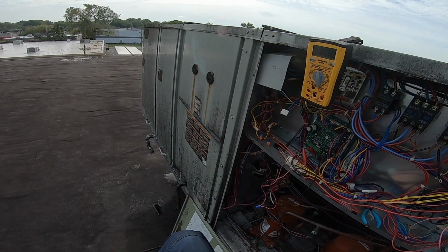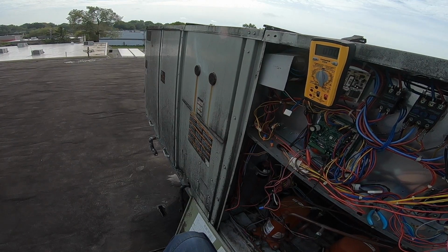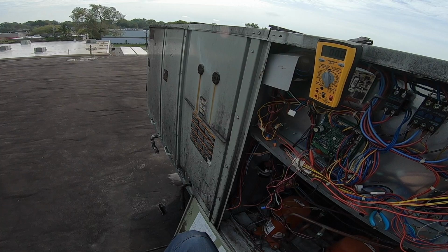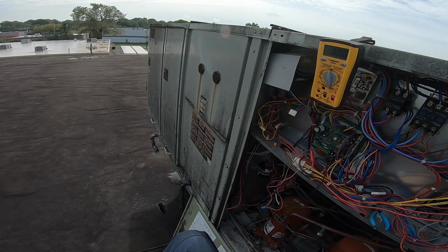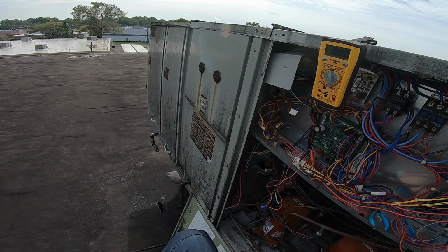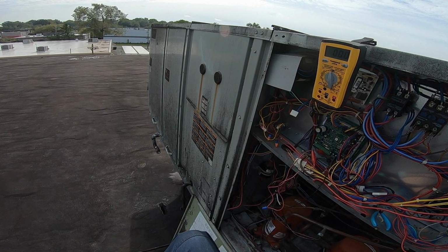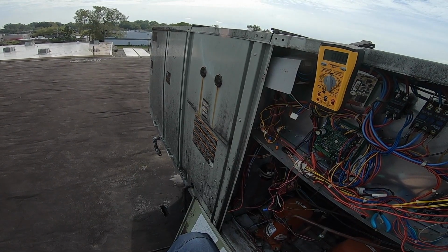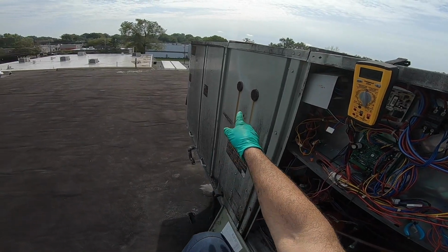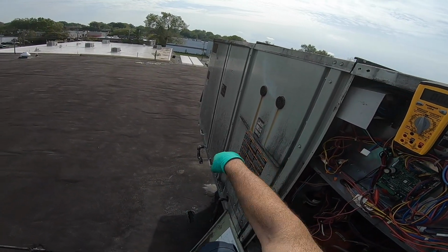I haven't heard it kick on yet, so. Igniter should be glowing. There we go. Ooh, a nice smooth start. Hasn't ran in months though, that's why it didn't shoot any water or anything out of it. These things love to shoot water out. That's why those rust stains are there.